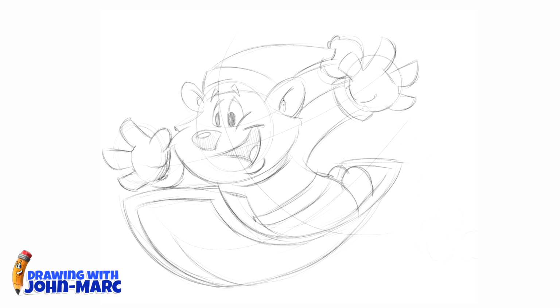Let's get his ear there a little bit more. There we go. Let's get the side of his cheek. And those little lines there are just for his cap. All right, let's get the speed lines in there right now. Really quick. That's the motion that he just came from. And let's get some smoke, like a little powder puff. Okay, here we go. Little cloudy, little puff of smoke there. All right, that's looking good.